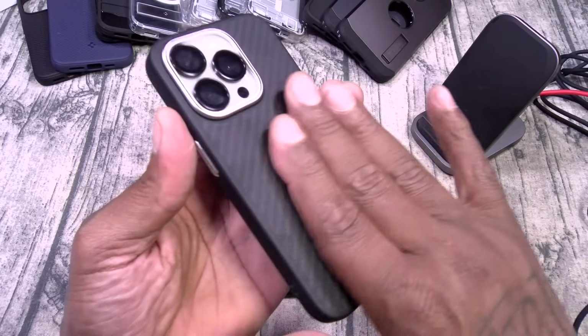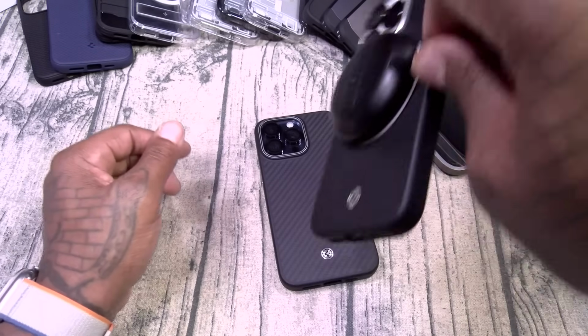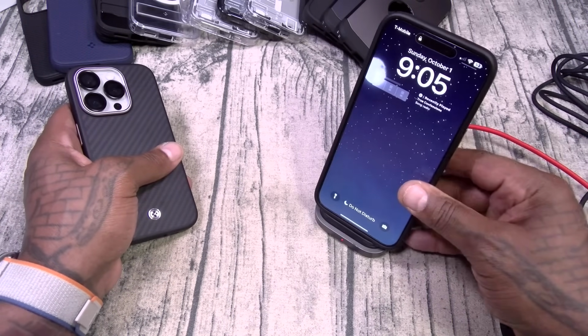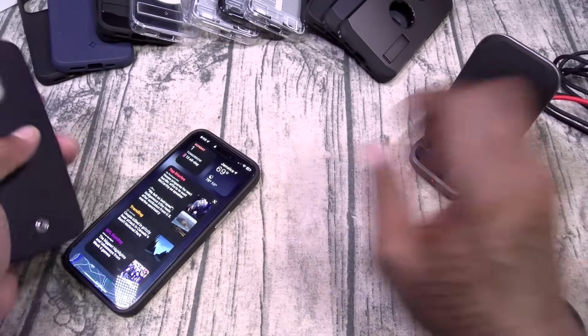Look at this. Armored fiber. This is so beautiful. Let's just check. Bang. MagSafe compatible. Extra strong magnets. Let's check regular wireless charge. There it is. Why not? Okay, wireless charger on deck.